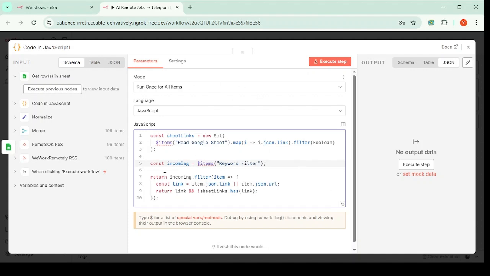All right, that's all you have to do essentially. Now, what this does is it checks the output from the last node, which is all the remote jobs that have been saved before.